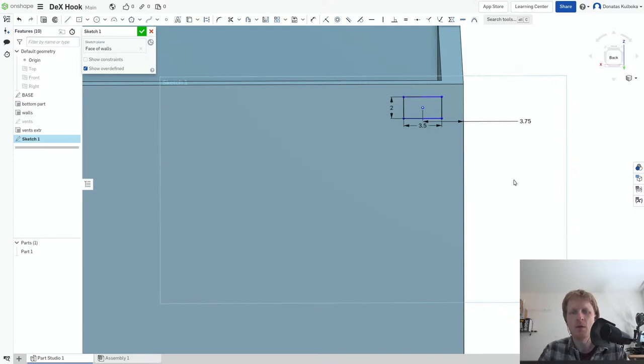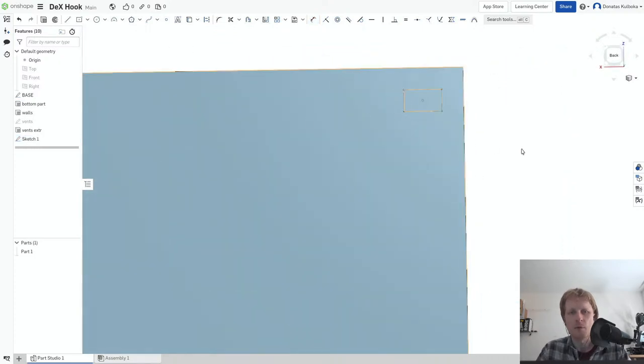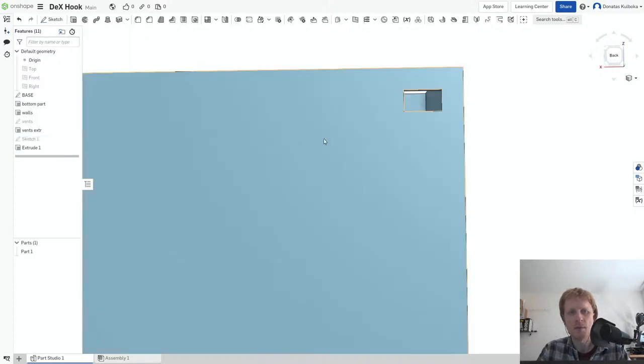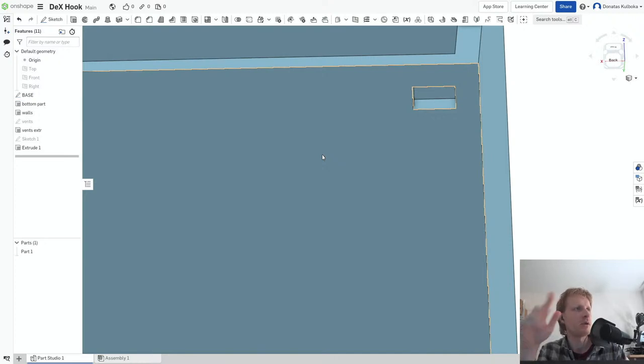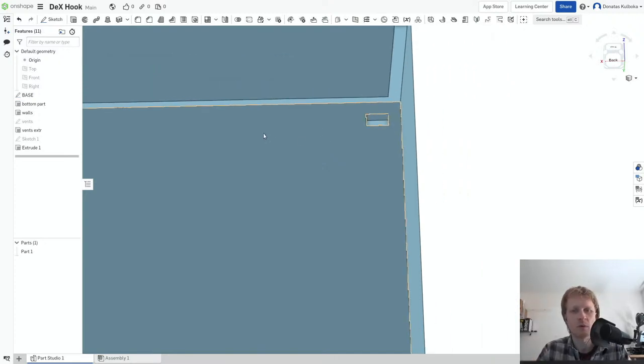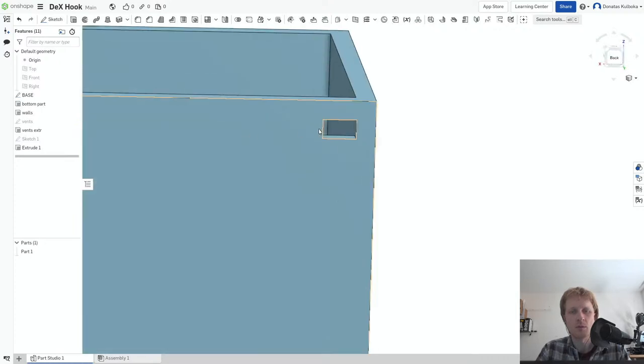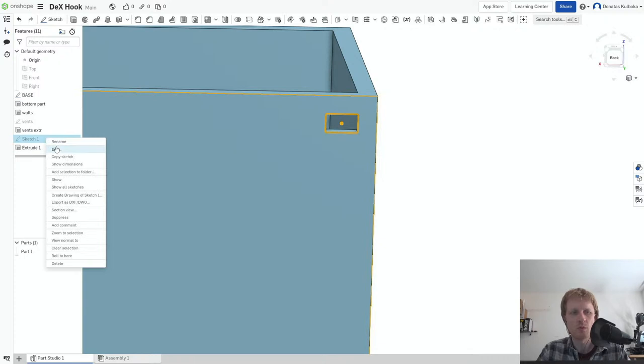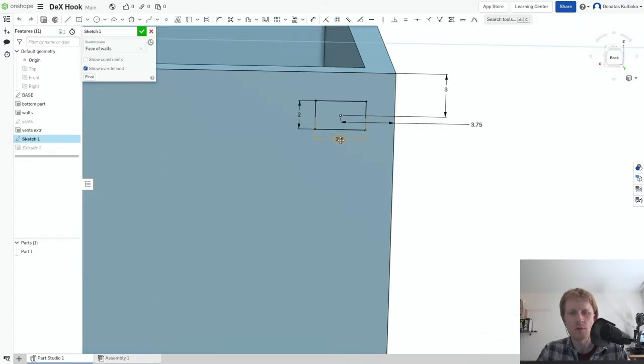3.5 divided by 2 plus 2. Here we go. And this one needs to be 2 divided by 2 is 1, and then it's going to be 3. Okay, so if we take this and remove this thing by 2 millimeters in, then the hook goes on the side, and then I'm just going to put a cable tie around it, and hopefully that's going to work. No. We do 2 here, and we do 3.5 here.